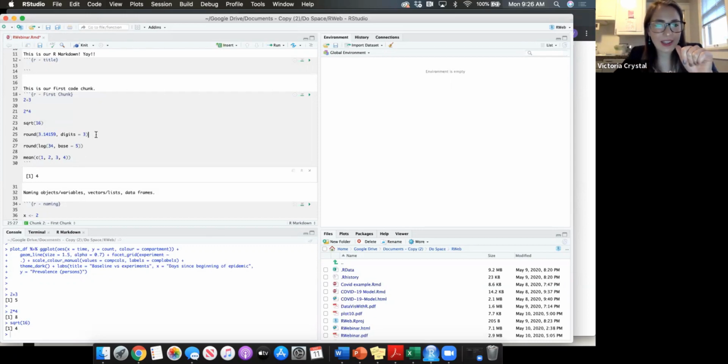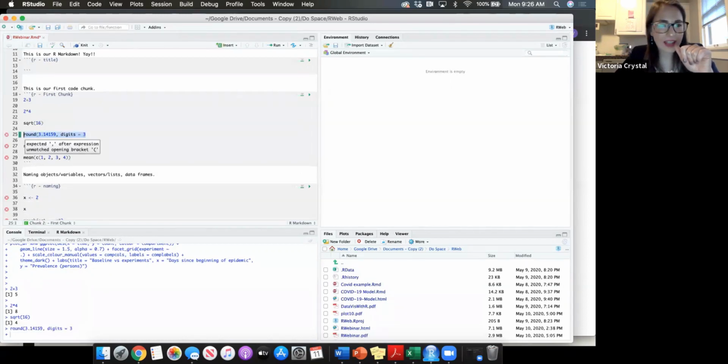If you accidentally mistype it, we'll pretend I left off that last bracket. Let's see, oh, we've just confused it. Here we go. If you hover over the X, that's what happens when you get an error. It says unmatched opening bracket. So that's just a parenthesis. We'll go ahead and put that back in there.